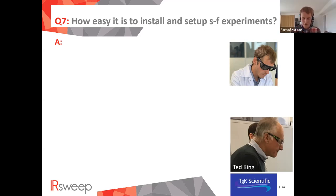I concur with what you said. It was quite straightforward. The one thing that caused me to really have to think a little bit was how to measure the background. I sort of alluded to that with the changing solvent. So that's something that you have to be quite rigorous about. But aside from that, hardware-wise it was essentially plug and play.